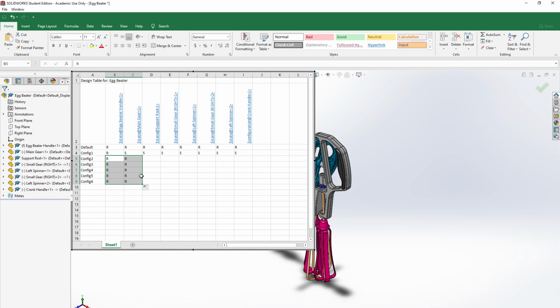It looks like there's a pattern here. Okay, it's R all across the bottom row as well, so we'll just copy that over.